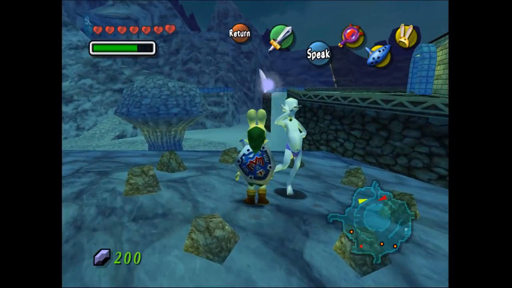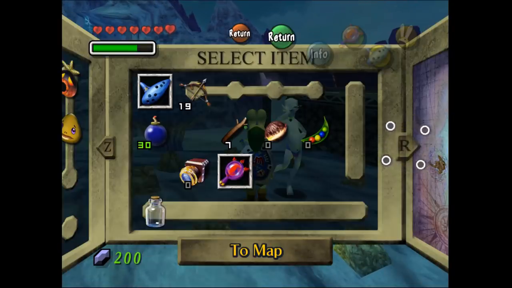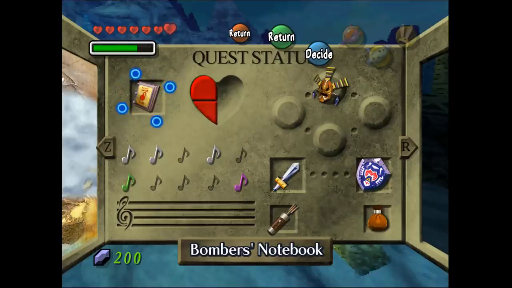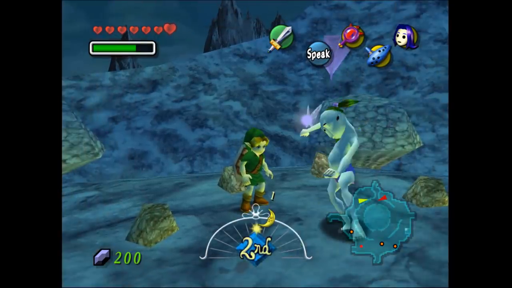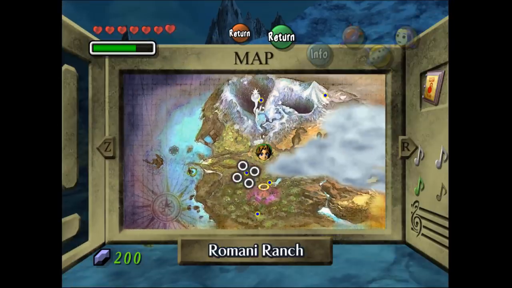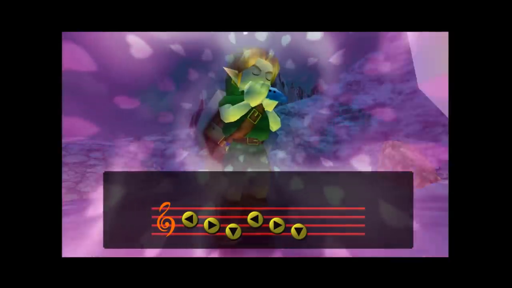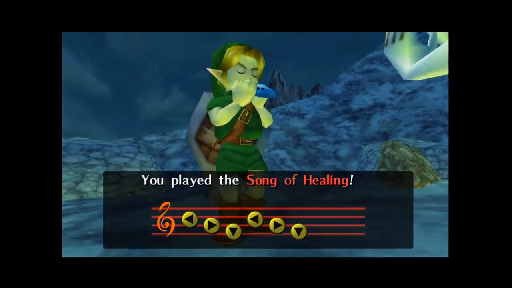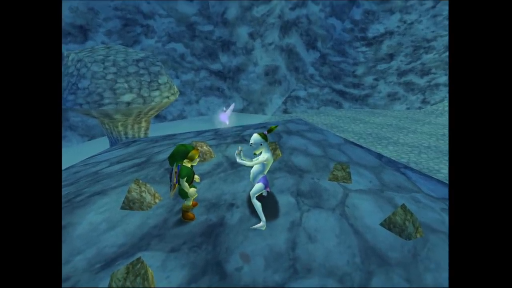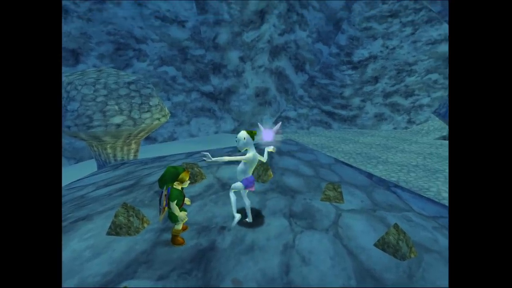How can I still see you? I couldn't see the other ghosts until I had this. Well, this is the time when he's supposed to give me something. Enjoys moonlight, ghost of a charismatic dancer. Teach your dance to me. Can he play the song of healing or something? Like I did for the Darmani? Huh? Is he doing something?